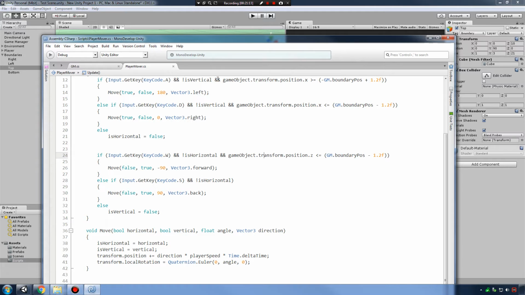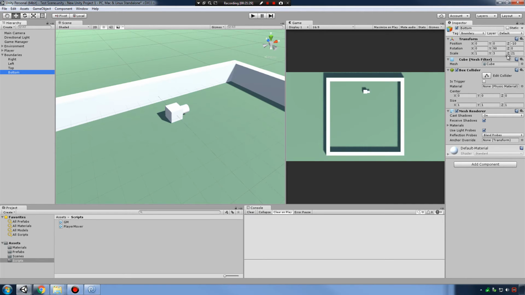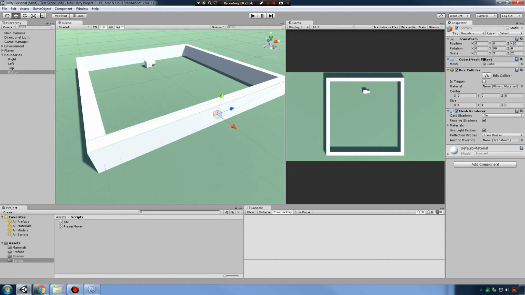And we're going to use the same kind of logic down here. Since everything's kind of similar, I can deduce that it's going to be kind of the opposite. So we're going to do a greater than or equal to, and then we're going to take the negative value of my boundary position because my bottom wall lives in negative town in the z-axis down here.